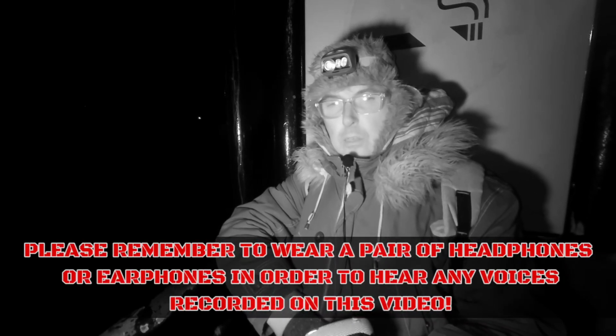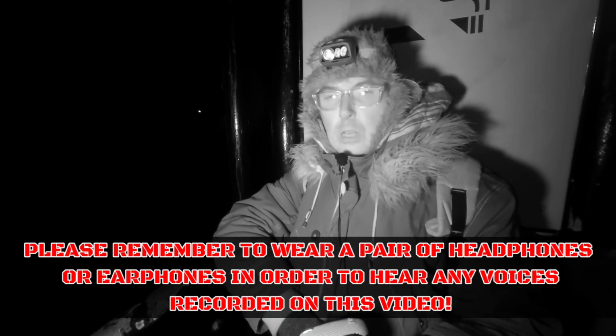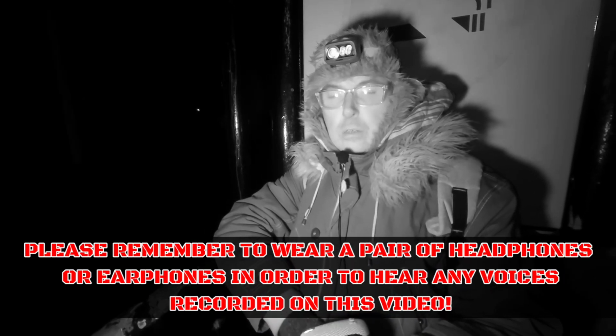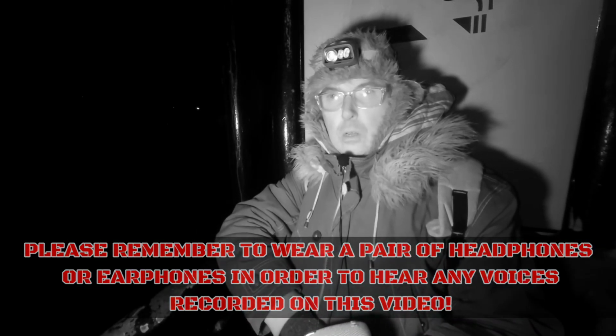Now, last night when I came in, the light in the tunnel bit that goes down the ramp to the platform, the lights were all on inside the tunnel bit. But when I was leaving, I noticed the lights had gone off. So I thought, oh, that's interesting. I thought they kept them on all night, but they must go off at a certain time. They must be on a timer. So I think they went off at about between 2 and quarter to 4.